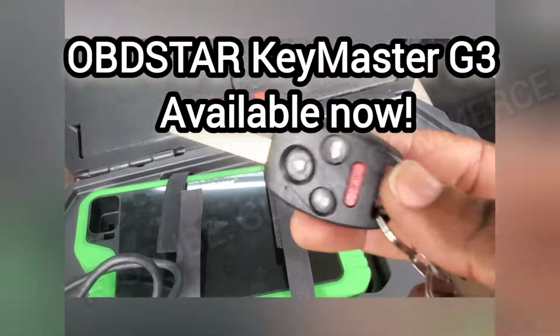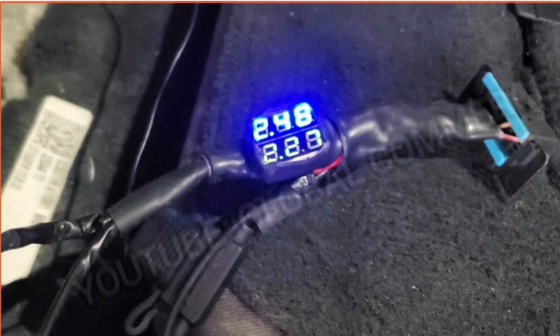Here at the rear of the vehicle with the ultimate CAN bus tester. And as you can see, I've got CAN high and CAN low. You can see those values. Keep in mind, guys, you always want to hook up to a ground anywhere on the frame, anything metal, so that you'll get accurate readings for your CAN readings. We're already hooked up to a ground on the frame.